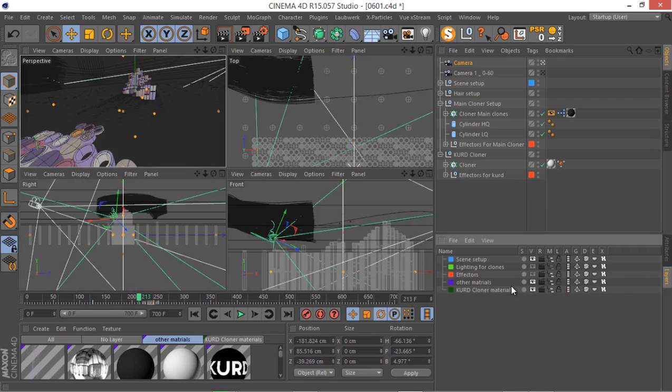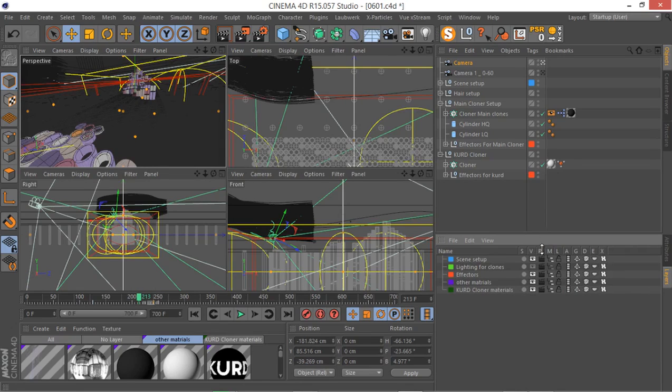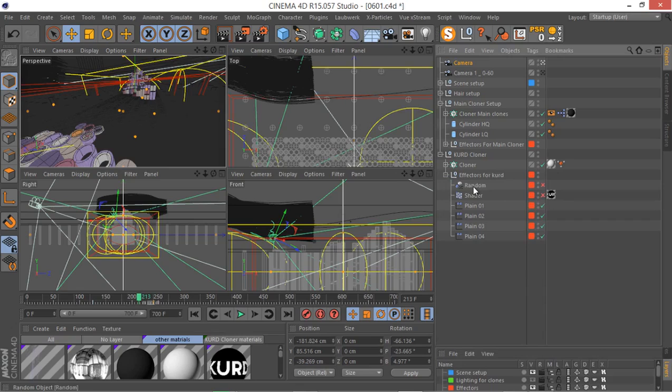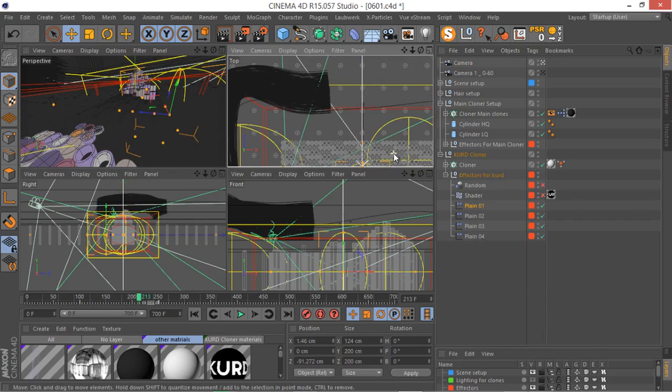Let me just go to my layers and unhide my effectors, and let's go to our first plane effector.